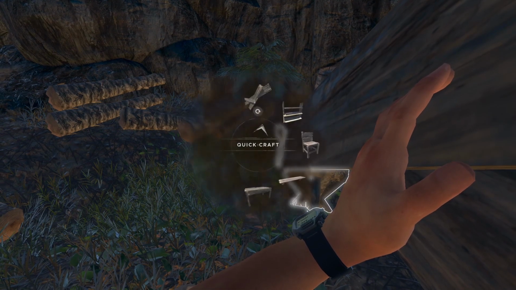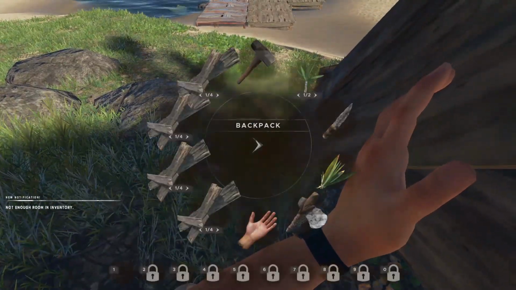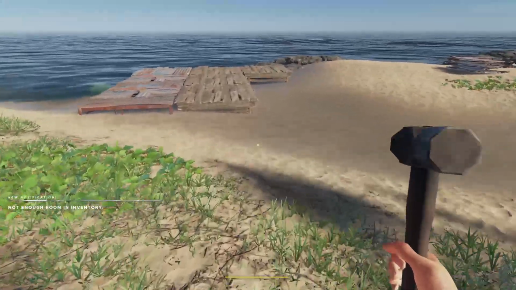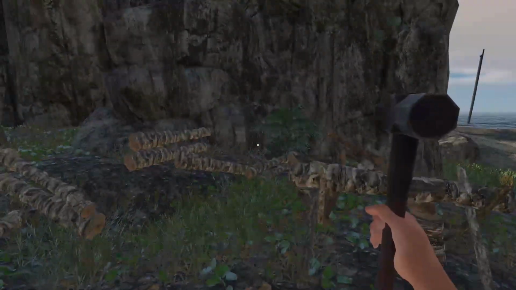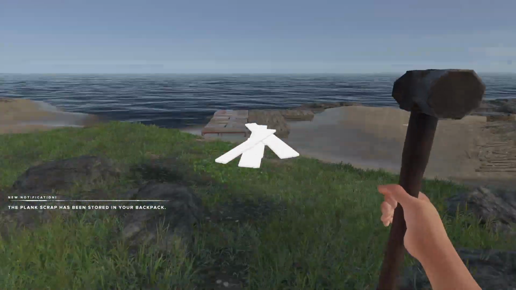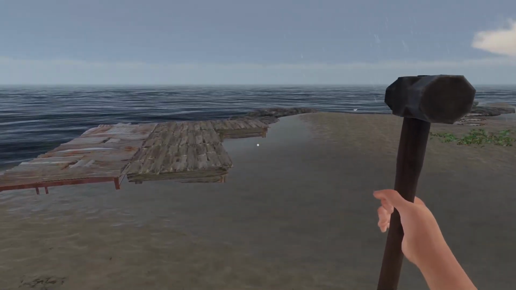down more foundation for the house, which I am actually out of inventory room, but I guess that's a good thing. So let's get these. I can actually hold a bit more if I'm holding my hammer, so I might as well. It just stopped raining. Like, it literally just stopped raining, and now it's starting back up again already.